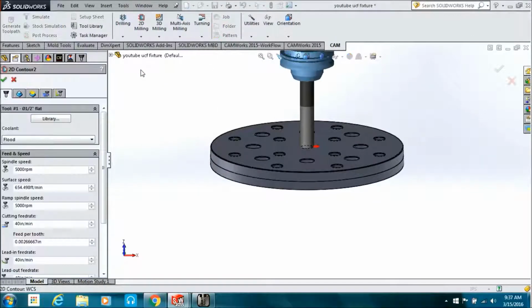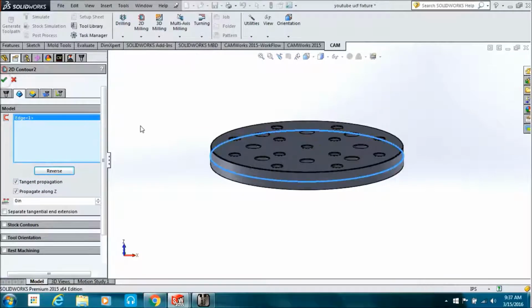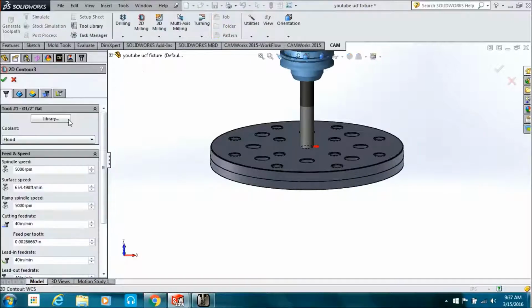Do another contour operation. Pick the bottom of the second step or upper step. Go ahead and hit reverse and then check mark before you ever even close that one, since you already know what it's doing. And we're going to do another contour operation.